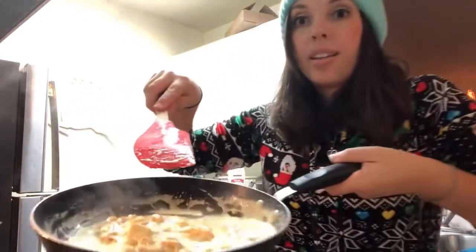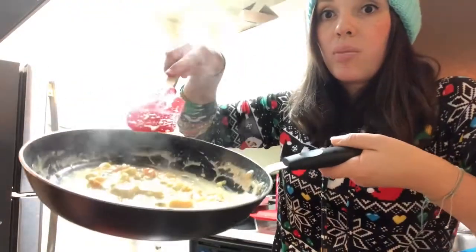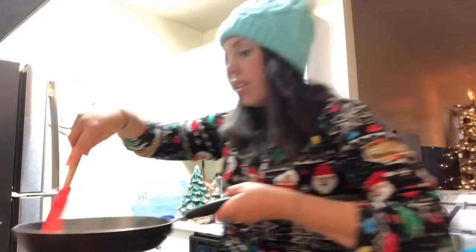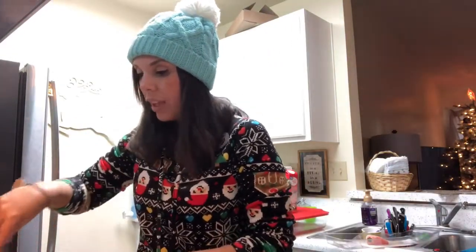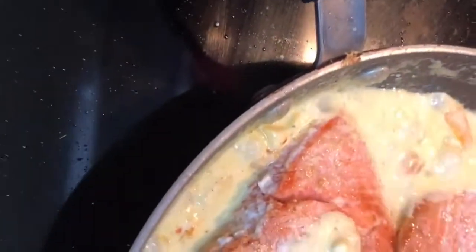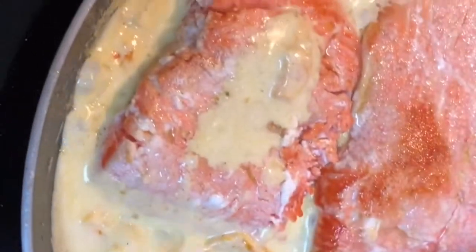Look at this. Can you see that? I'm trying to get it in there. It's gonna be so good. So now I'm going to add the salmon here. Oh my goodness, friends. This looks delicious. And I am just going to coat this salmon.